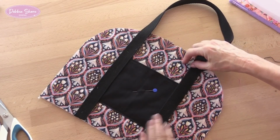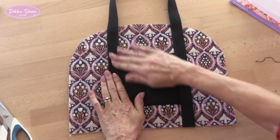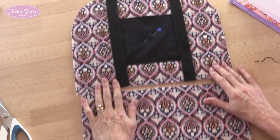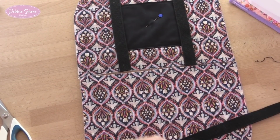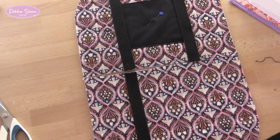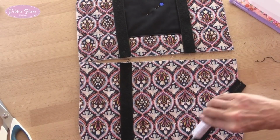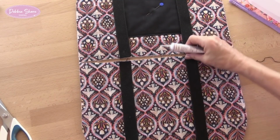So it's popped down there. Make sure this is straight and make sure that the raw edge of your fabric is covered. And then we'll take the second side of the bag. I'm going to do this upside down so that I can match up those same lines so I know that they're going to meet. And again, I'm going to drizzle a little glue along here and then match that up. Again, make sure it's straight. Turn it around and make sure it's not twisted as well. A little bit of glue and match.